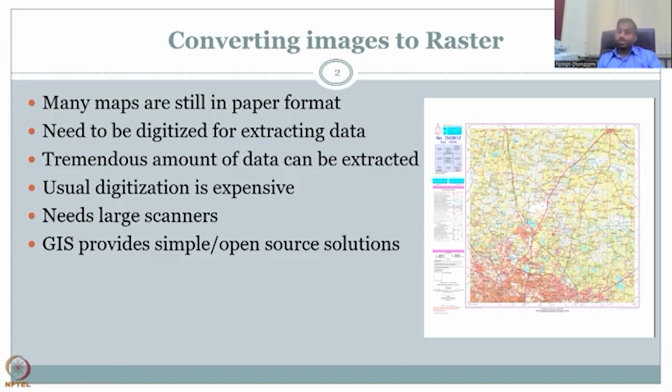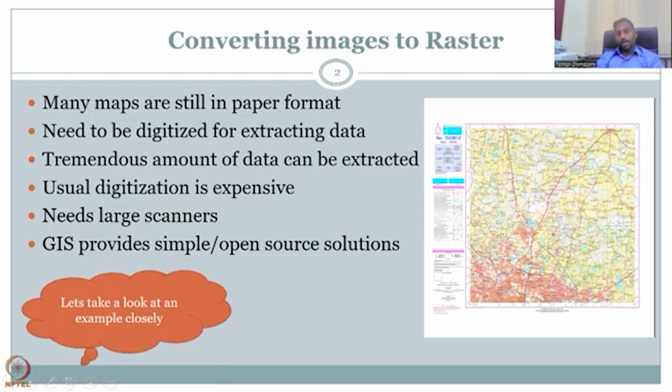It is a very important course, and I've told in the previous lectures why rural development is important. As I said, GIS provides simple open source solutions, open source because we're using open source data plus open source software. If you use proprietary software, then the price goes up. Some people lean towards proprietary software because it's easier to use, and if you have funds, you can use it. Otherwise, free open source QGIS is still good enough. It's as good as any other software.